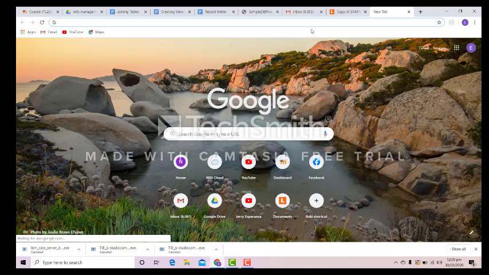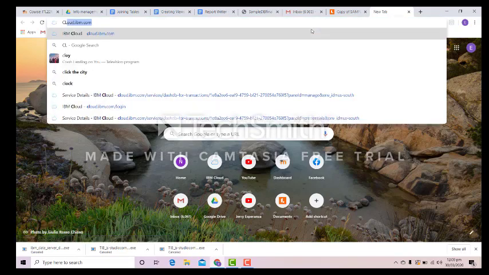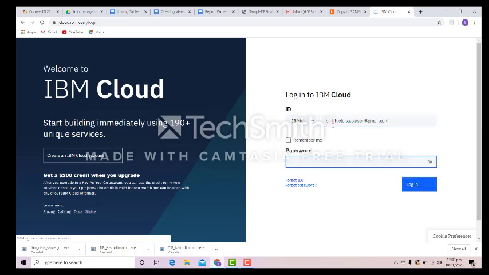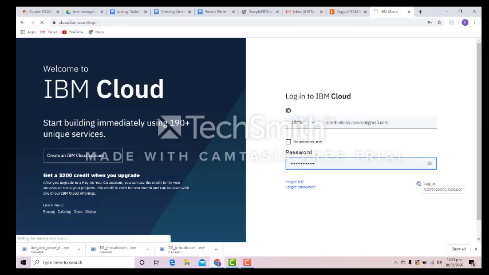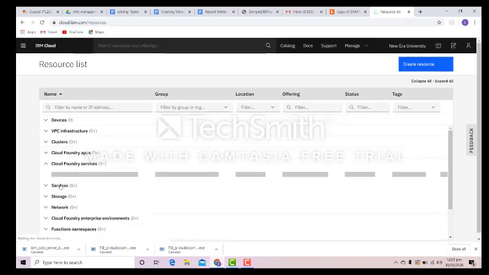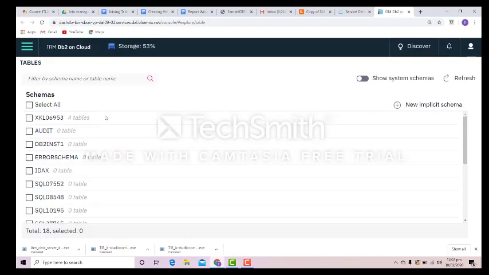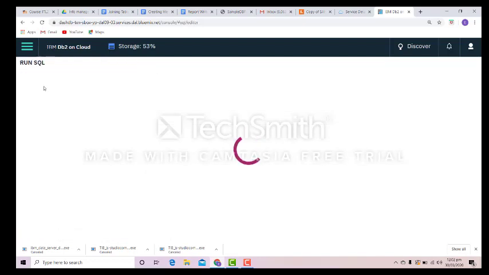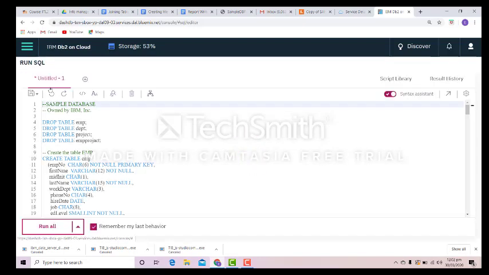So let's go back to our cloud database. We log in. Click the hamburger icon, run SQL. And we create another blank new script.